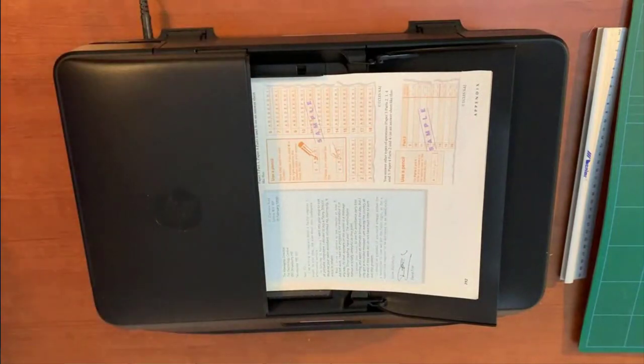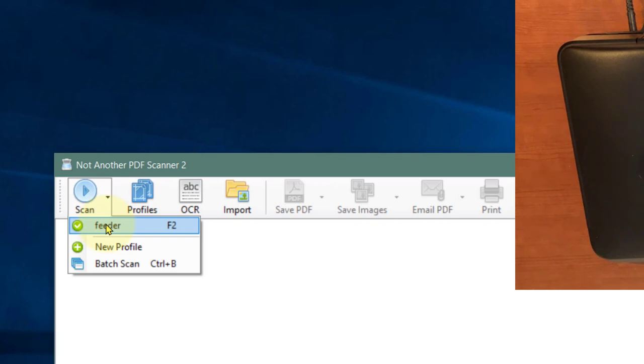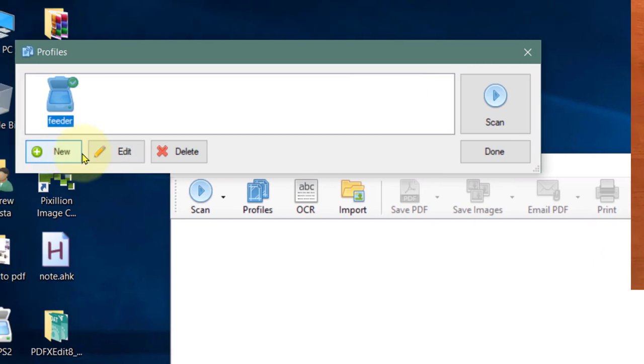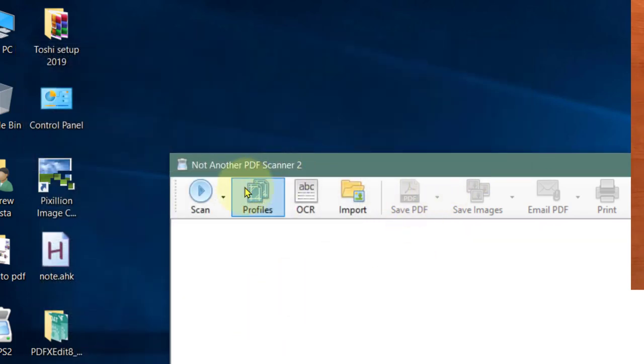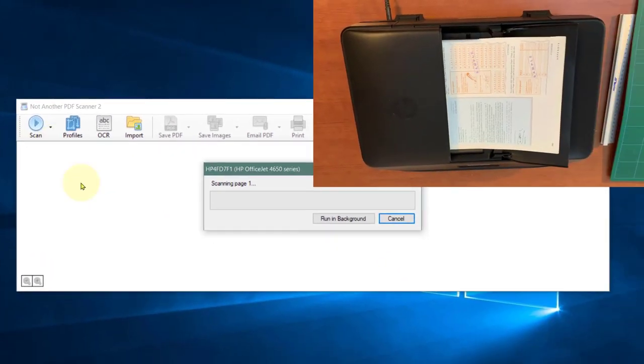And now I'm going over to press scan. I can always just check the profile, make sure it is the same. So let's edit just to check it. Yes, we're using the feeder, A4, everything's fine, 300 dpi. That was me just checking, that's done. So we'll just click scan. And away we go.